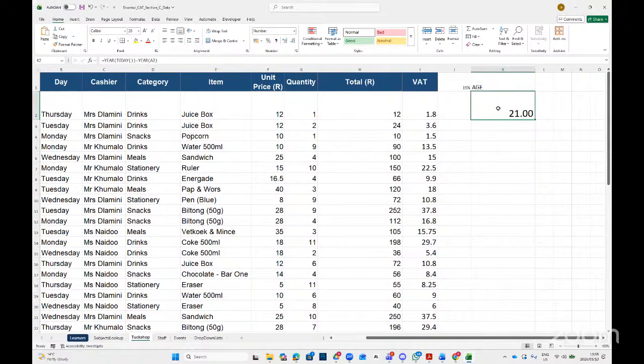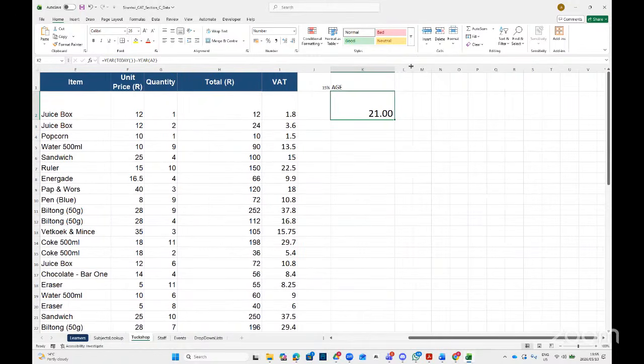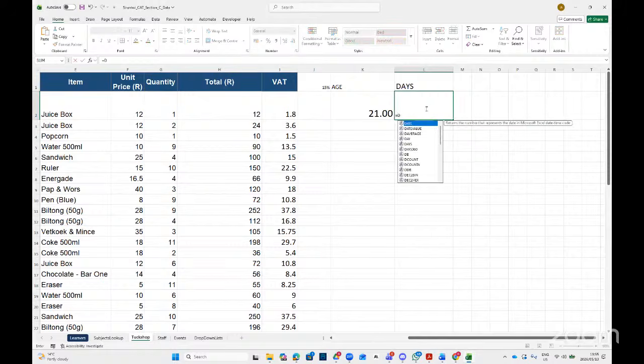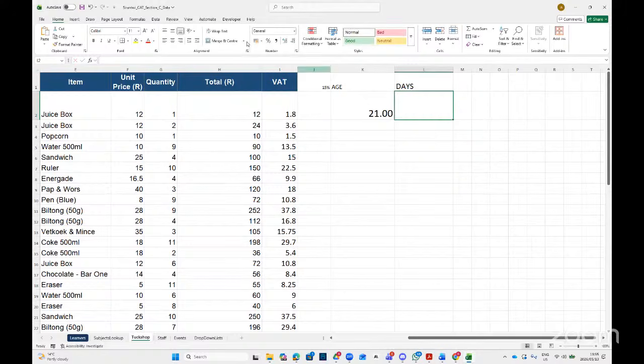So you can choose YEARFRAC or you can use the YEAR function. And I'm sure it's easier to use the YEAR function. Right. Again, we can also calculate what we call number of days. When the question is asking for number of days, use the DAYS function.